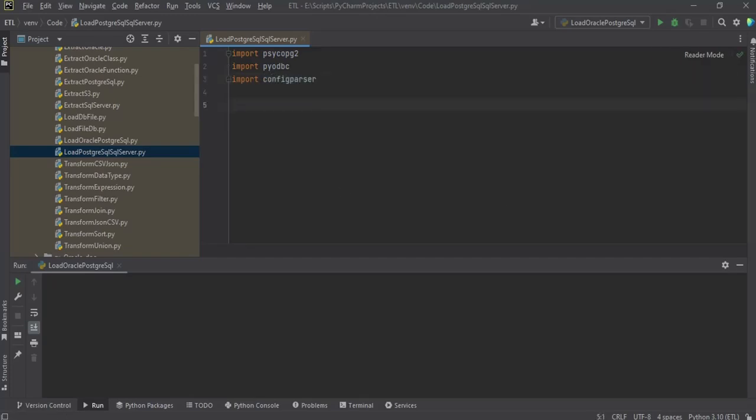Let's create a class Load. Let's define an init method to have connection and cursor properties.